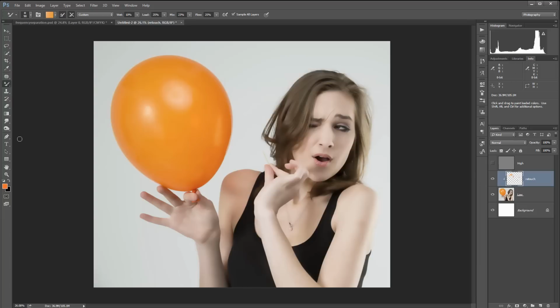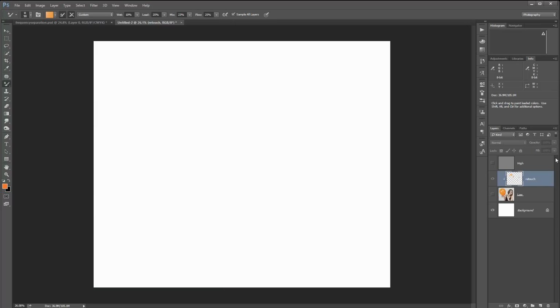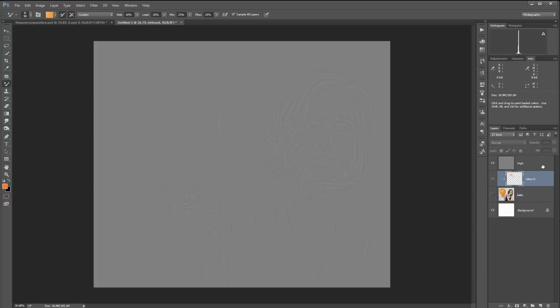Remember, we're using a soft brush, and be sure it's the mixer brush tool. We're sampling colors by pressing and holding the Alt key, and our settings are 10, 25, 23, and 25 with sampling all layers.